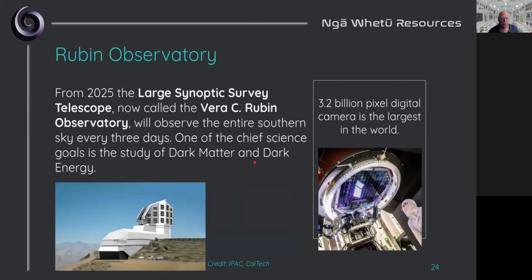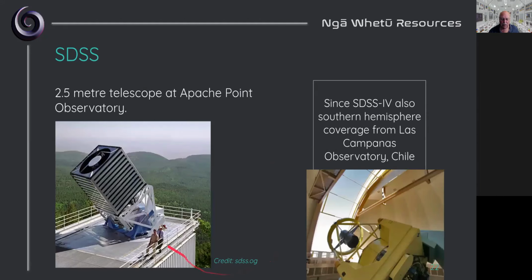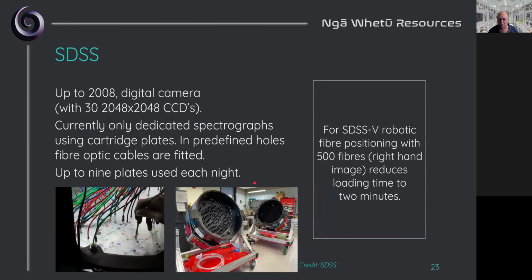In the video before, you saw them working with the Sloan Digital Survey and loading units into the telescope. I don't know if you recall that, not the last video, but the one before. That is how they load these plates into the focal plane of the telescope. During the daytime, they prepare all of them for the night's observations, and then they just roll them out. But it's still a lot of handwork.